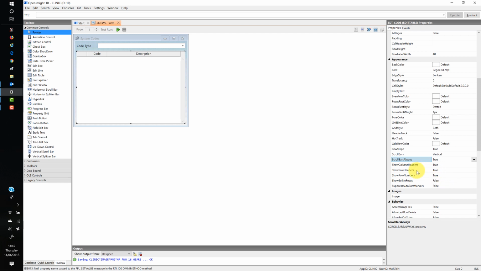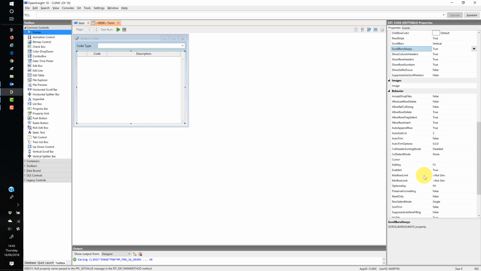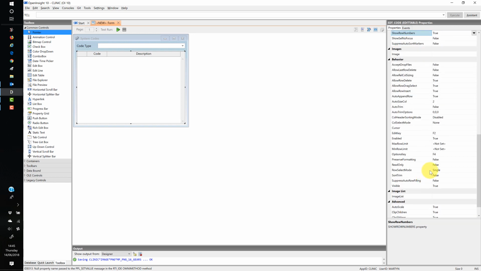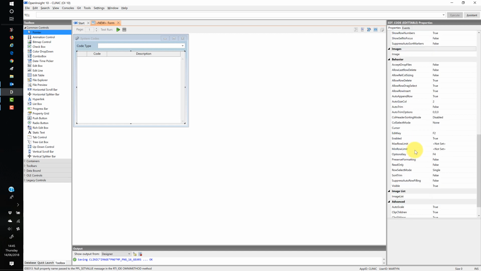We'll show the headers and we'll show the numbers. I'm happy with all of that. Anything else that we want to do in here? Okay, I'm still getting my head around where all of these bits and pieces are, these properties.